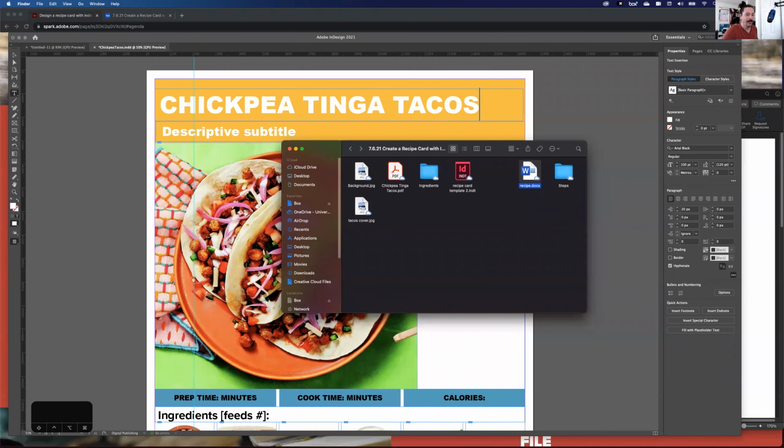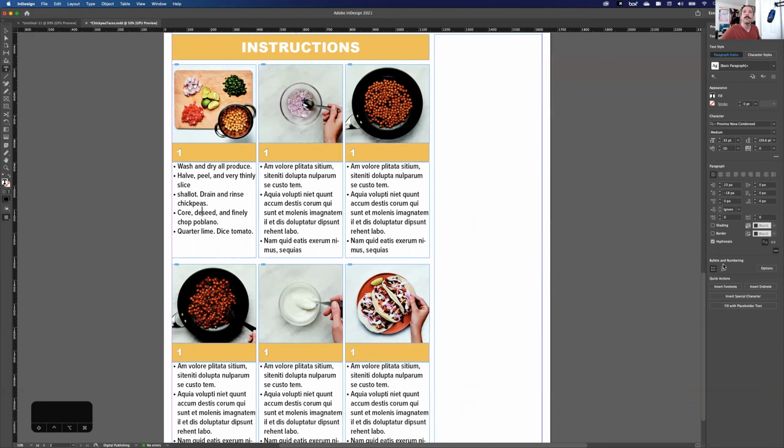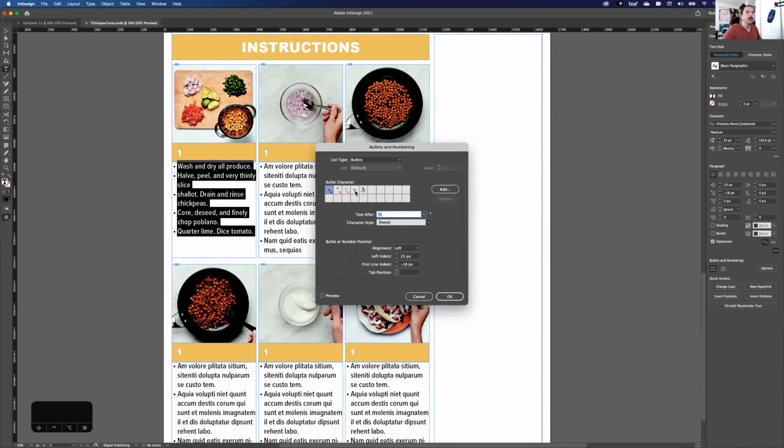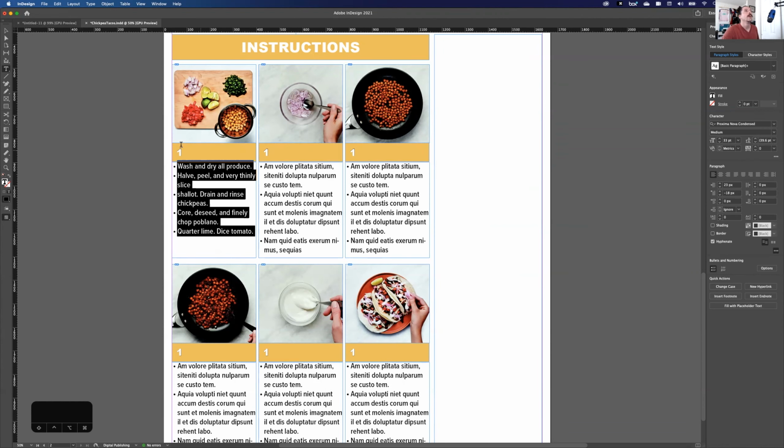Your bullet menu options are here, bullets and numbering in the properties panel. You can do numbered, you have to select all of it, or you can do bulleted, or you can open up even more options and choose different types of bullets. You can do footnoting and other things.